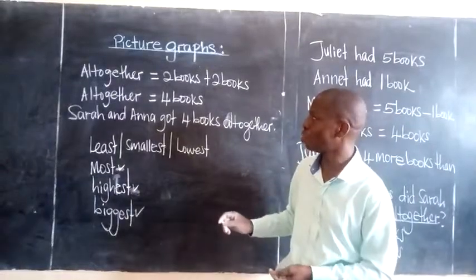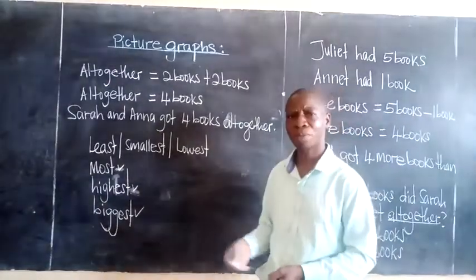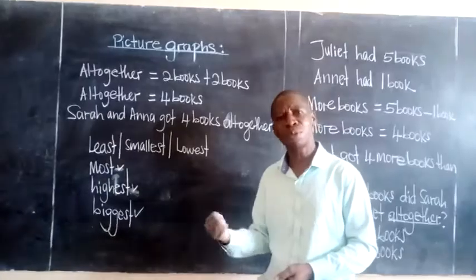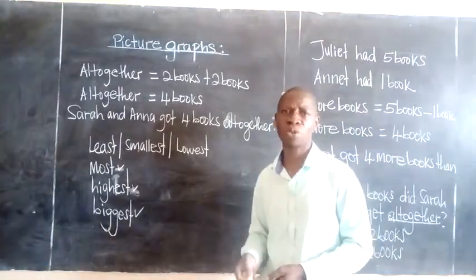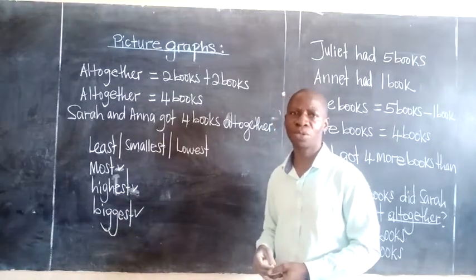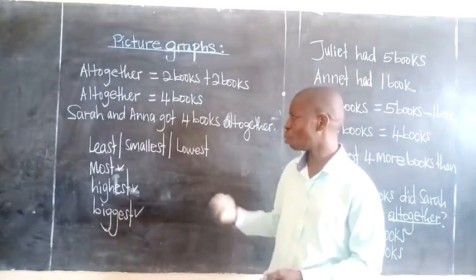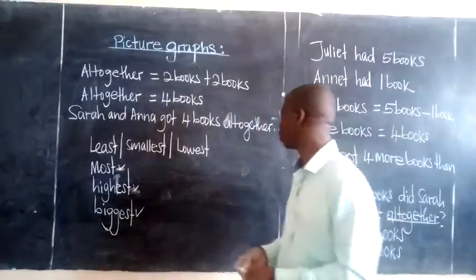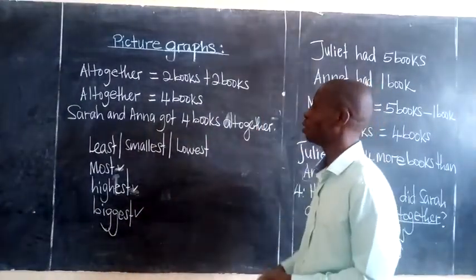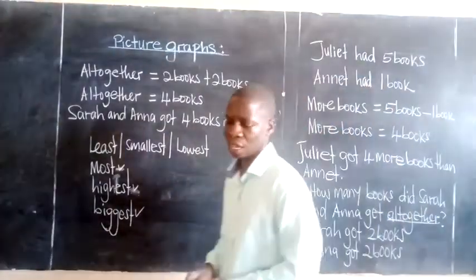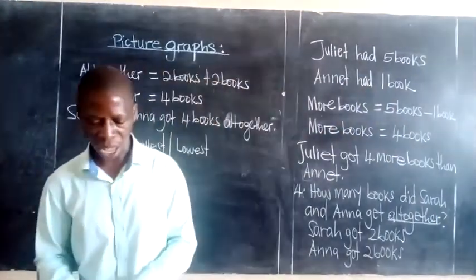And maybe the word more. More means how many more books. So if they say how many more, they are referring to the more books, every single one. So that is it. You should take special note of these terms. So please, that has been our lesson. Wait for an activity.